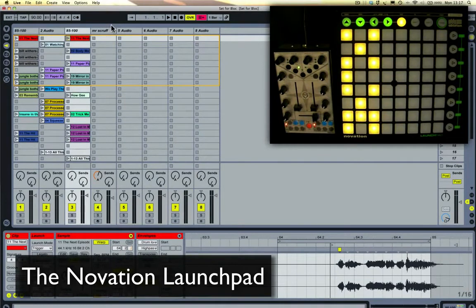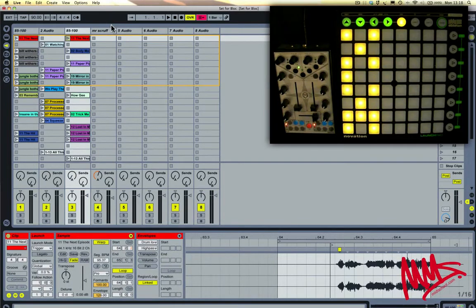So this video is designed to be an overview on some of the main features of Novation's Launchpad. Just before we take a look at those, I want to tell you how to set the device up in the first place. So what you need to do first of all is to install the software that ships with the Launchpad itself, and that's on a CD. If you don't have that CD to hand, you can download the latest drivers from the Novation website.